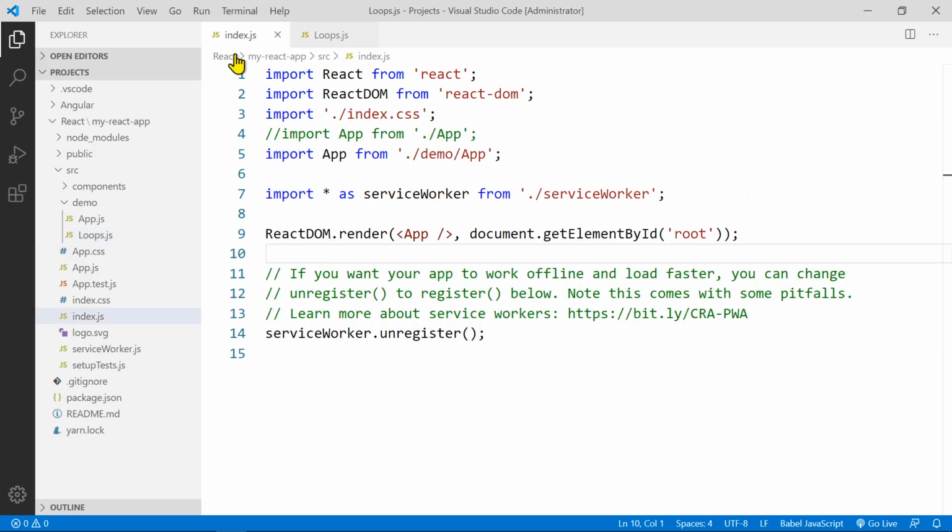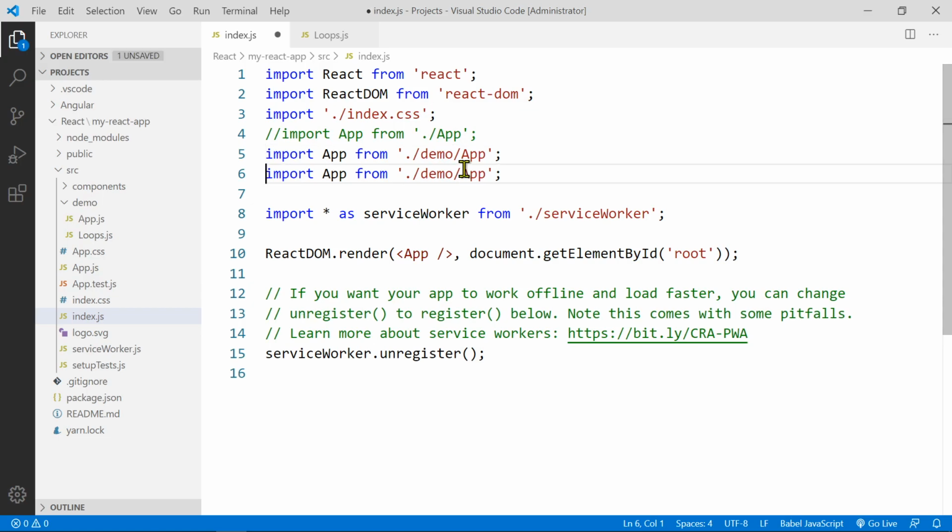Let's go to the index, and I'm going to change this to say not app, but it'll be, let me just comment this out. I'll do Control Alt Shift, I think, and duplicate that line. Okay, turn this off. It'll be from the loops. I know it's funny, but it's just the exporting that is more important. Okay, so let's save that, and let's go and run the app.